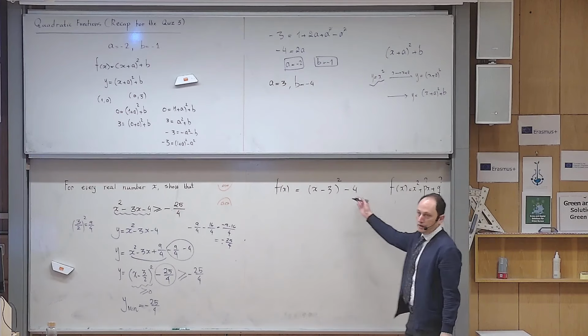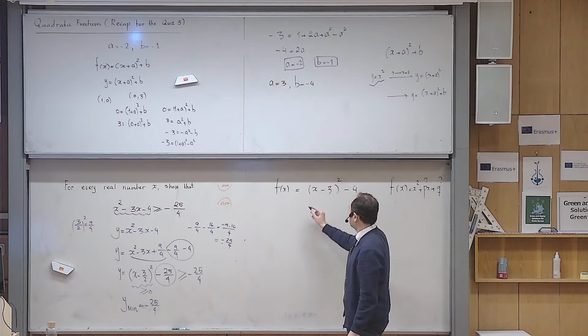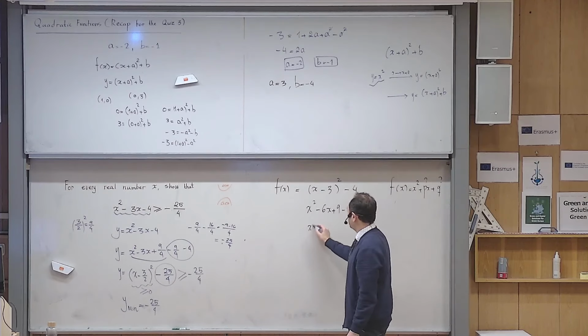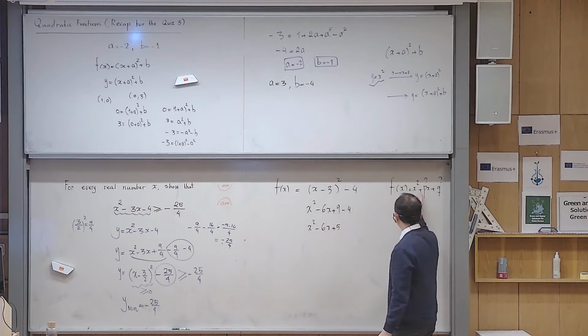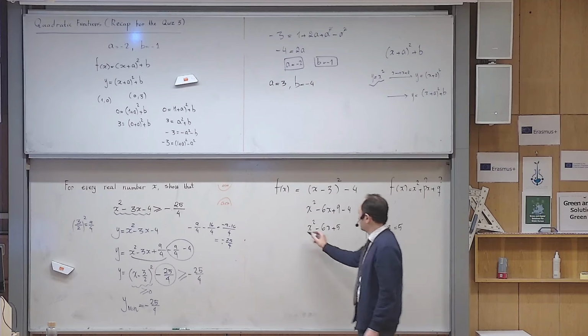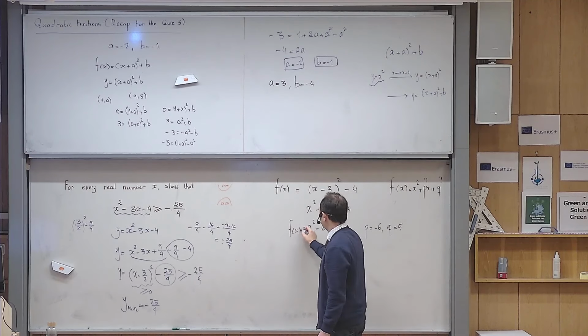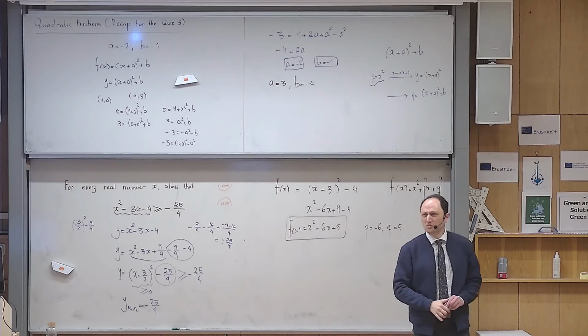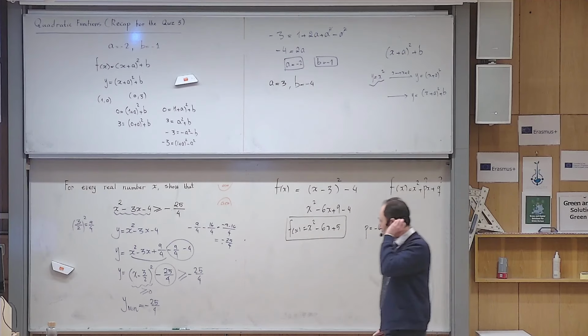But how can I understand P and Q? By simplifying this. Yes? So the first one is squared, 2 times the first one times the second one, plus the second one is squared, but there is also a minus 4 there. If I simplify that, it becomes plus 5. Compare it with this one. What is P? Minus 6. What is Q? 5. Or if you want to, you just write this because they are asking for the function. Yes? The second one is also similar. So if you don't mind, let us skip that.